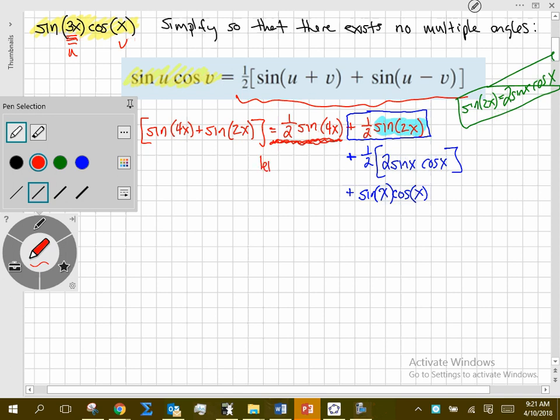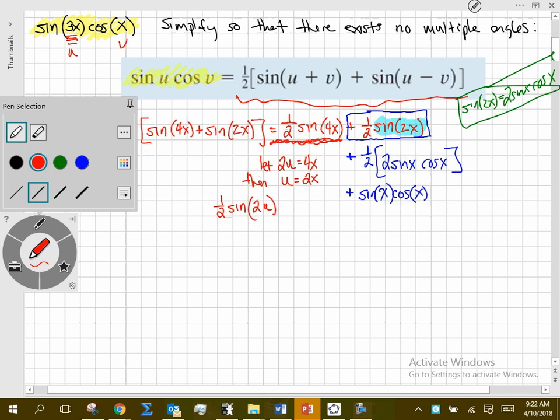You're going to say let 2u equal that argument, okay? Let 2u equal 4x. And then you're going to say, then u, what would u equal? U would equal 2x then, right? Just divide both sides by 2, and you get u equals 2x. Now make that substitution. Take this 4x and rewrite it as 2u.